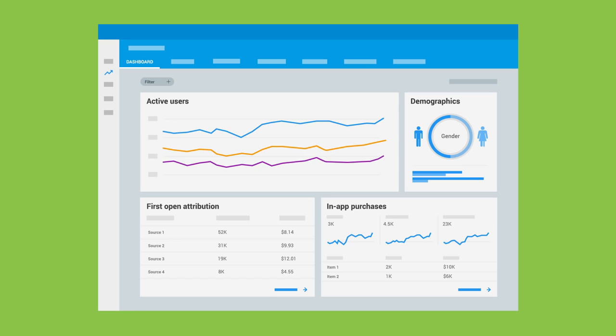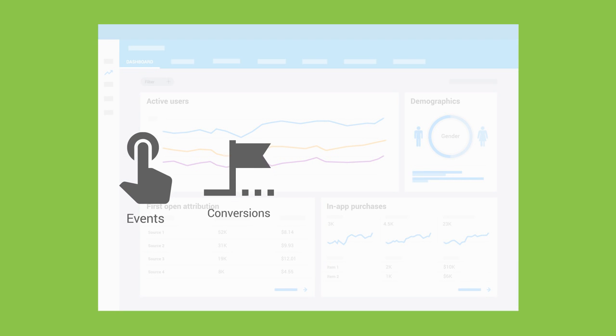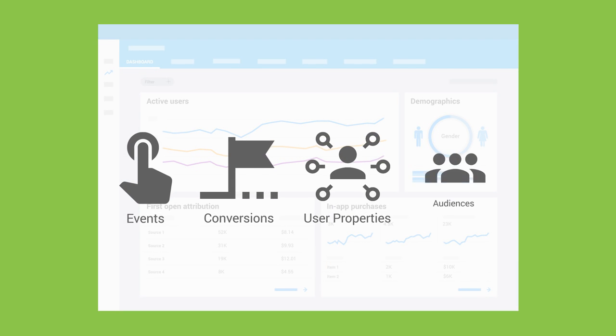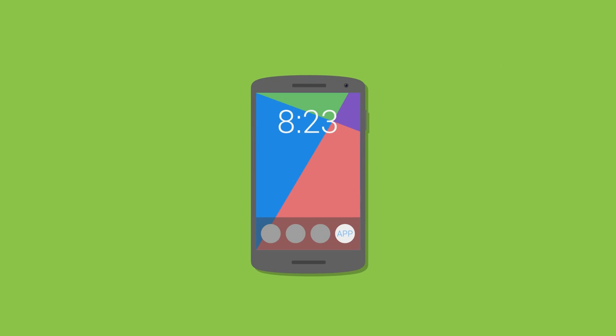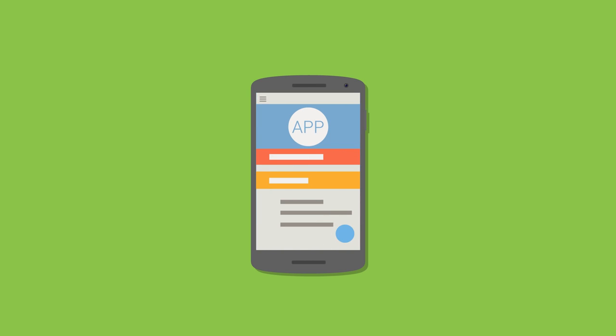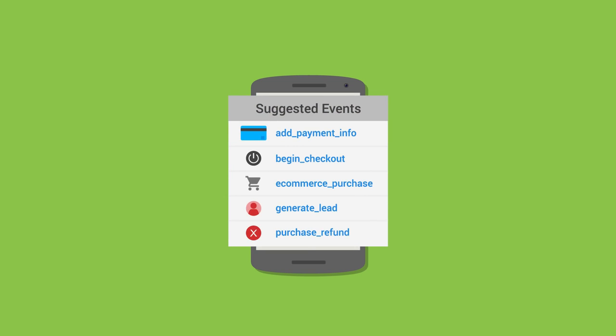users. Beyond the automated features, Firebase Analytics gives you powerful but easy-to-use building blocks like events, conversions, user properties, and audiences. Firebase events help you understand what is happening in your app. While default events are captured automatically, you can add your own custom events to better understand even the most detailed interactions. What you measure using events is completely up to you, but don't worry if you don't know where to start. Suggested events will help you measure key interactions and business drivers.